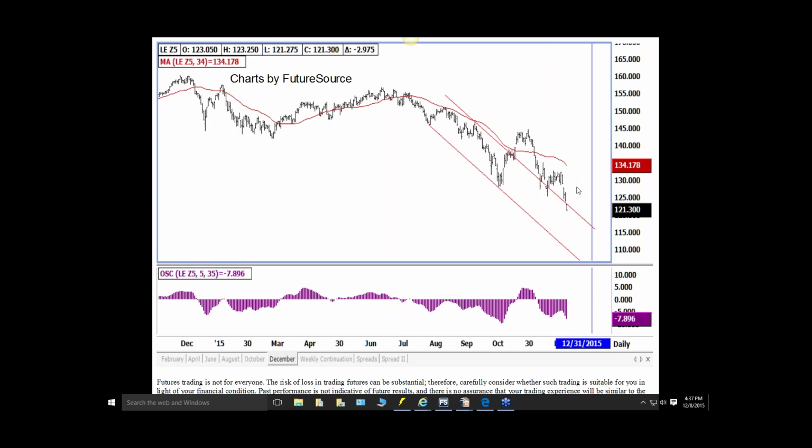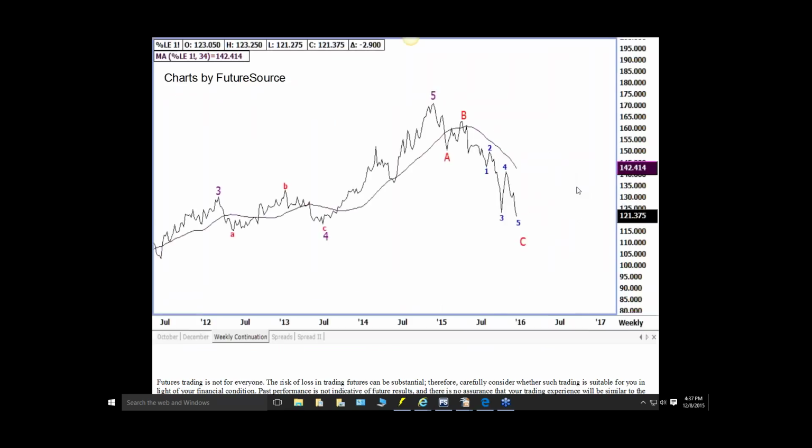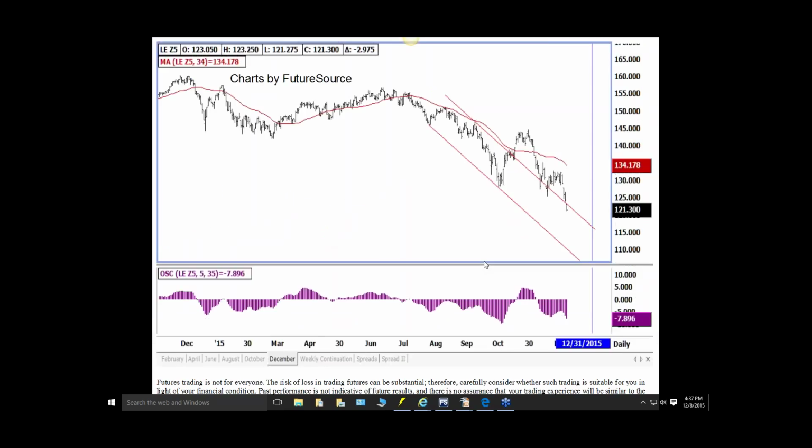With that, we should terminate somewhere around 118 on the December contract, and I derived that from one of the, not necessarily rules of Elliott, but one of the thought processes of Elliott's: after a 5 wave move is completed, the 3 wave move should pull back to the previous wave 4 of the same magnitude wave. This particular magnitude wave goes all the way back to 09, a 5 wave sequence up. So the major wave 4 being July of 13, that was 118 is that low. We're real close to it as of today's close, and I think we could actually meet that 118 low.